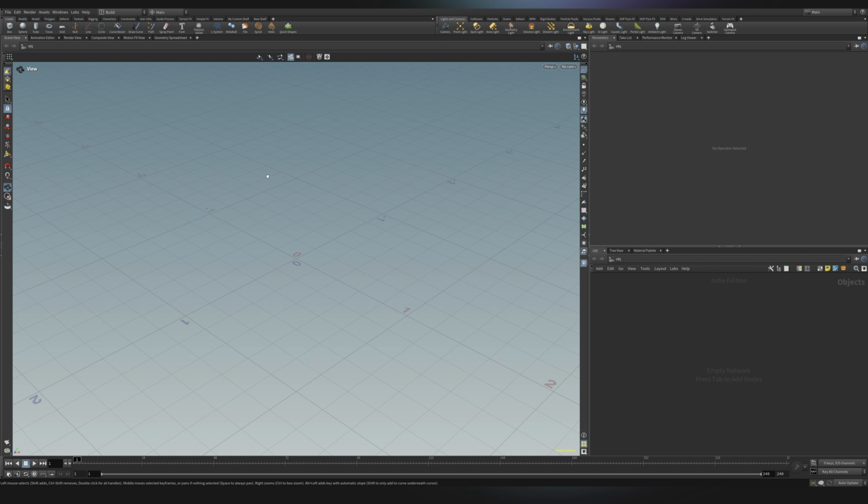And maybe you like to have the parameters tab on the left side for whatever reason, or the node network in the middle. So while I will be recreating my workspace, I don't want you to follow exactly what I do. I want you to understand how to customize it so you can create your own. So let's start by saying that I would love to have more space for my network view.